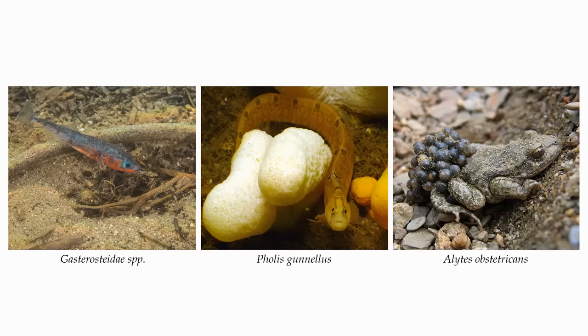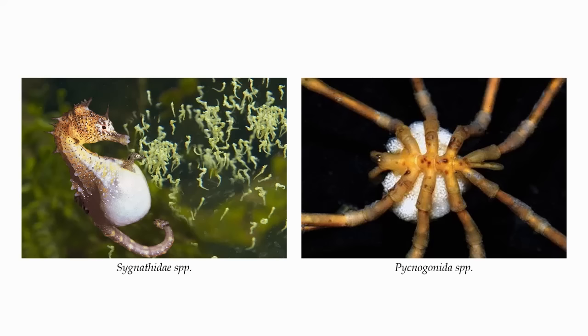It's not surprising, then, that the vast majority of instances of male-only parental care occur in fish, amphibians, and other groups with external fertilization. This can lead to males evolving traits that would otherwise be associated with females. In seahorses and several related clades, the males have an abdominal brood pouch to incubate the fertilized eggs, a behavior sometimes termed male pregnancy. And in sea spiders, the male carries the bundles of eggs within a pair of specialized appendages called ovigers.